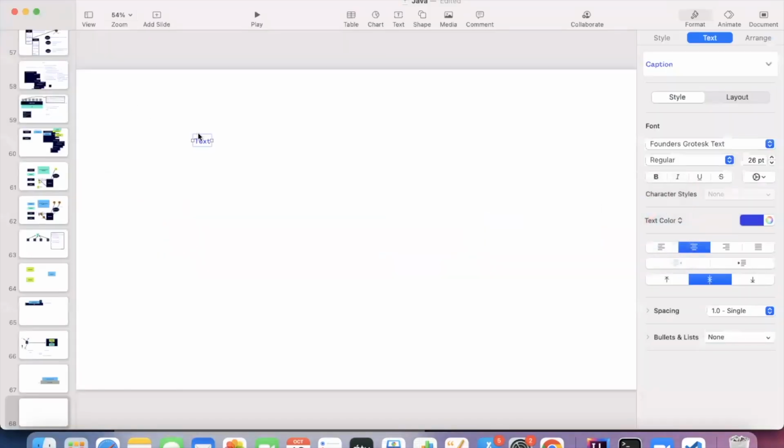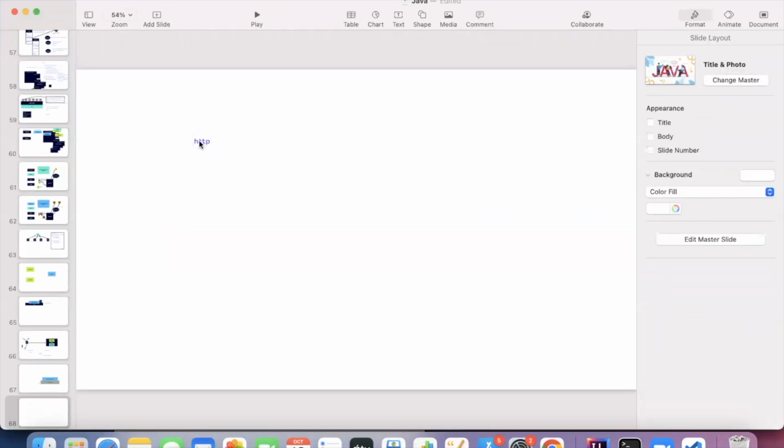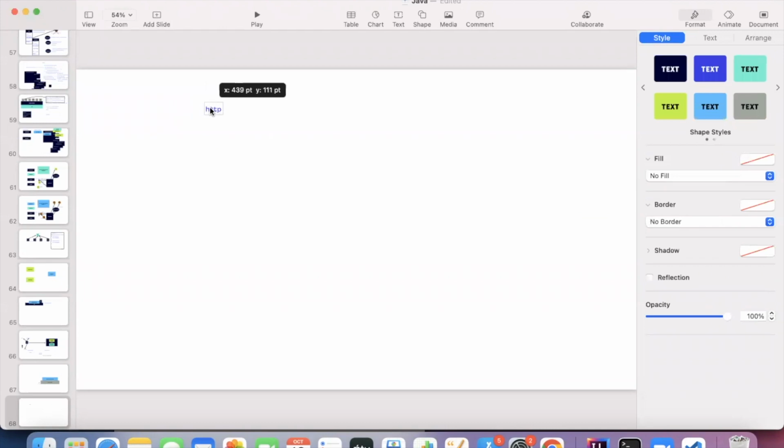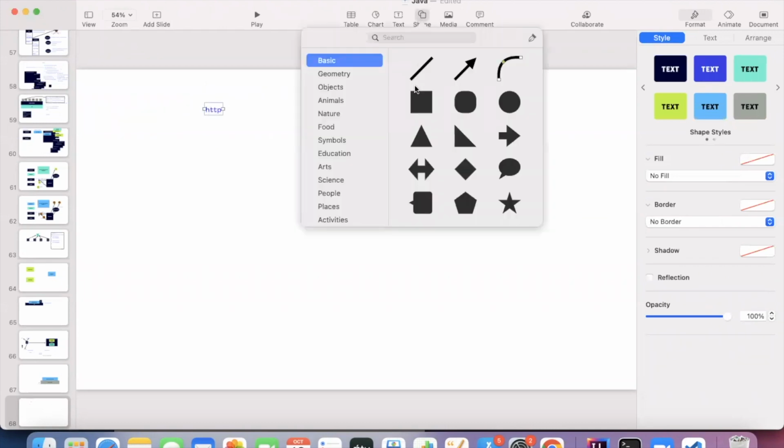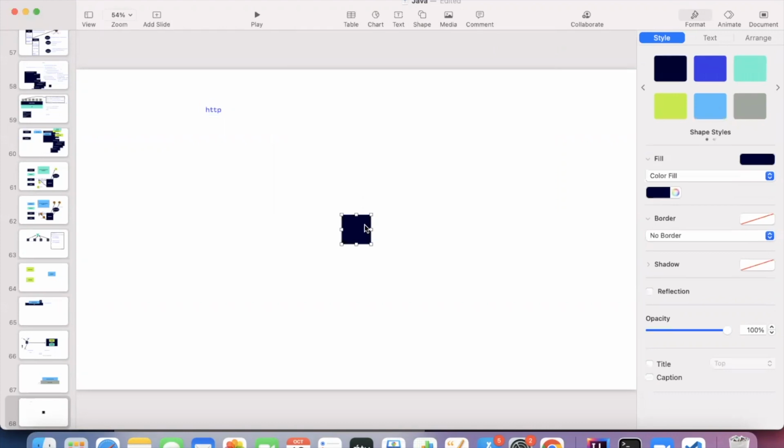In the HTTP protocol, you have a few standard methods. Those are get, post, put.